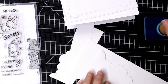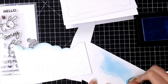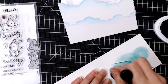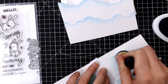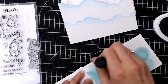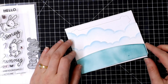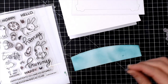I'll add some color using Tumble Glass distress inks to the edges of my clouds. For my grass I'm using a new ink pad called Aquatini — it's a Catherine Pooler ink. My camera does not like this color; it's a teal color and the camera always makes it look a lot more blue than it actually is, but in the photos you'll see it is actually a gorgeous teal color.